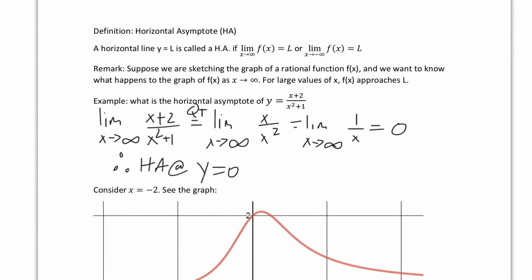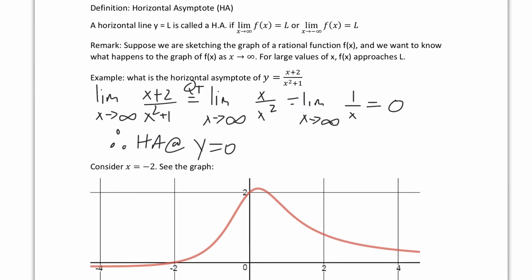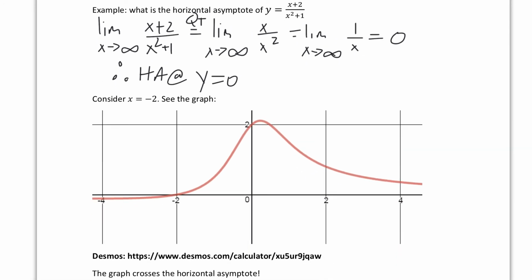But what happens when you actually graph the function? Well, here we have a nice computer-generated graph, and we can go ahead and throw the asymptote on here. So we throw a dotted line. We can clearly see that the graph over here, as x approaches infinity, approaches that asymptote. It's getting very close to that value. But what's happening over here at -2? It almost appears like the graph is crossing the asymptote.